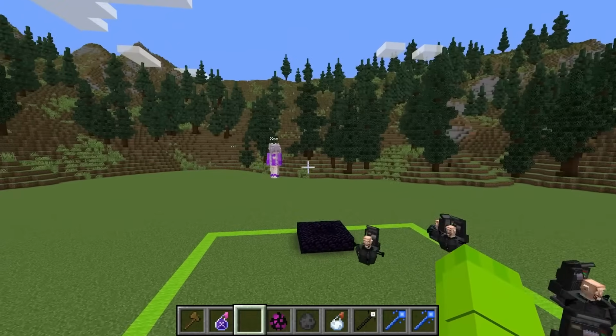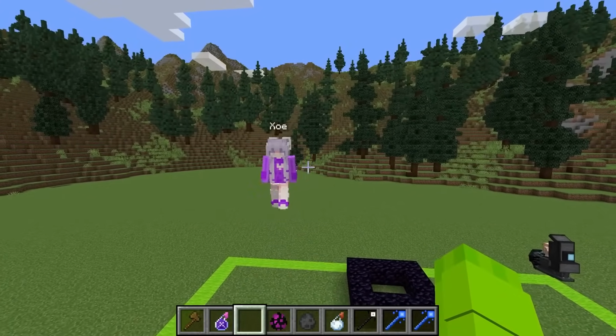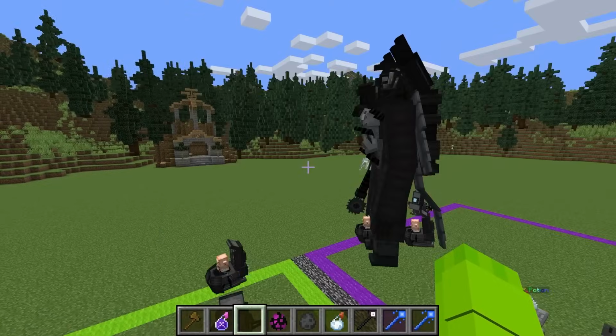Are you serious, Xoe? You actually won the fourth round. Oh, yeah. It's my lucky day. Oh, whatever, Xoe. Well, since you won the fourth round, that makes the score 2-2. So we have to move on to one final round, which will be our tiebreaker.